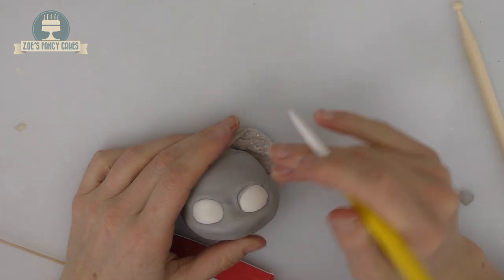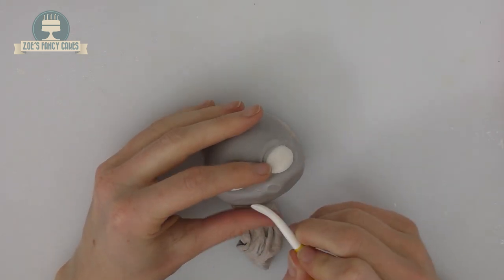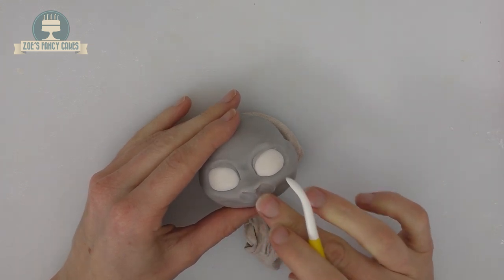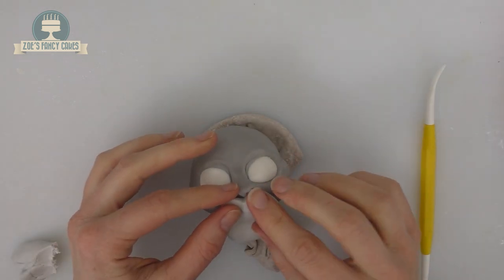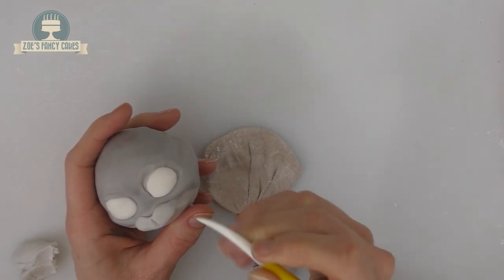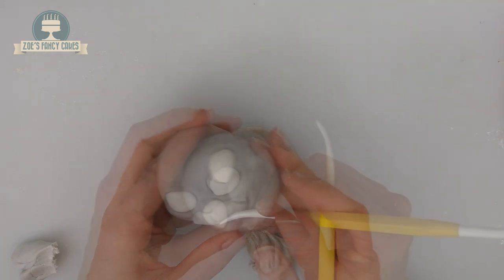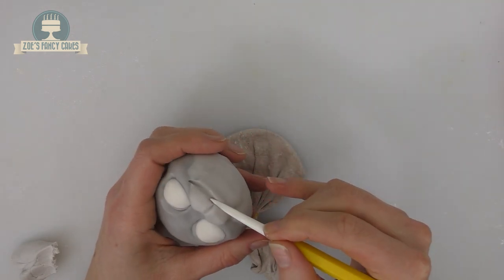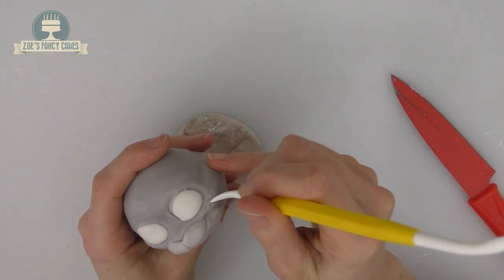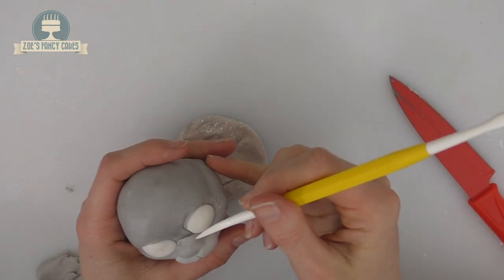Try to put a little line above the white to create a bit of an eyelid. Put a line in either direction across the nose as a guideline for where I'm going to stick her nose, and push the nose upwards towards that mark — I put my finger above to hold it and pushed upwards with the modelling tool. I've dyed a much paler grey which is going to create the area under the nose and the mouthpiece. Push that on nice and tight, leaving it thicker up near the nose, then use your modelling tool to create the mouth and squish a little bit to shape it. Keep referring back to your diagram, then add lots of tiny little lines for the fur all over the face. Add a little bit more of the deeper grey just above the nose to give it more shape with a little wrinkle at the top.